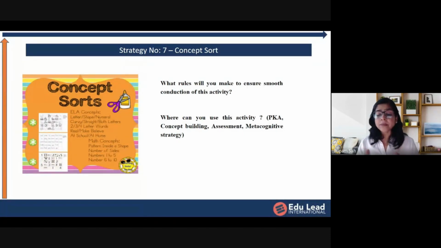So when I'm talking about why am I emphasizing a lot upon the rules to be set for the strategy, because rules अगर नहीं set हैं तो हमारी strategy will fall flat और फिर हमें लगेगा ये सब बेकार है, इससे अच्छा हम पढ़ा लेते हैं, right? तो बेटर ये होगा कि आप पहले रूल सोचो.